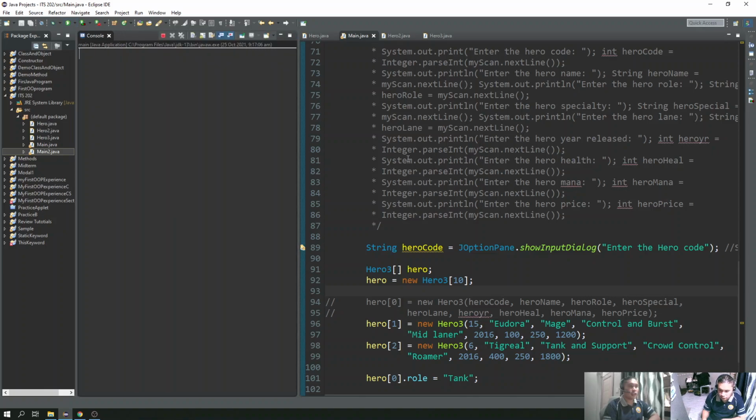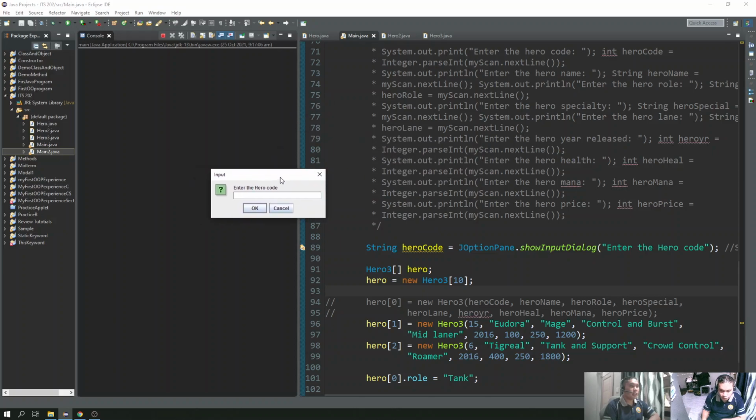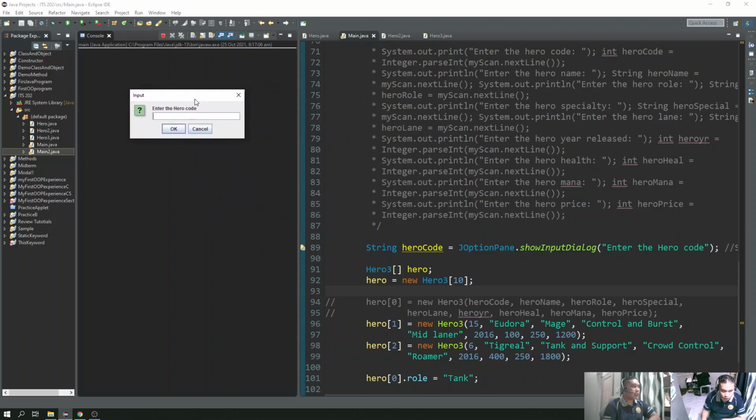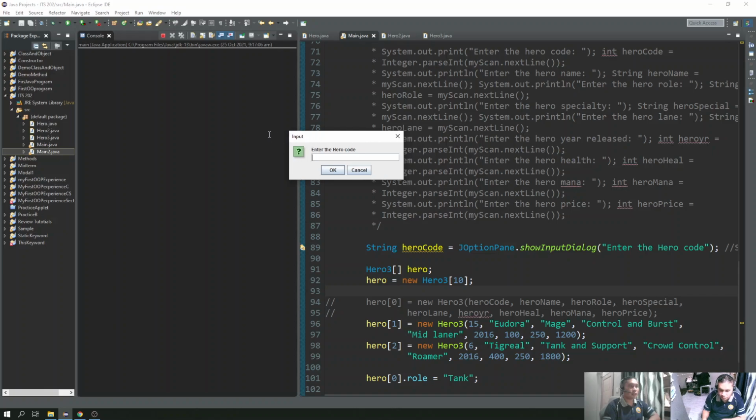As you can see, there is a pop-up box. Instead of having it in your console, there is now a pop-up box with a prompt, enter hero code. Just type here whatever you want.